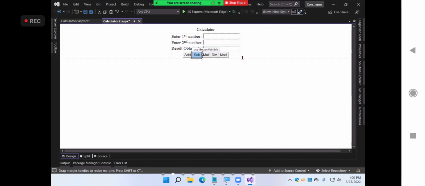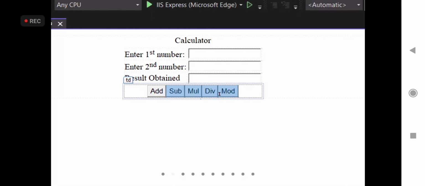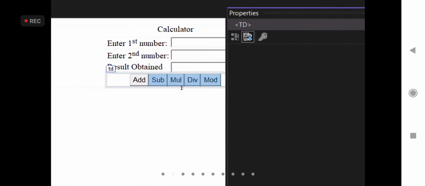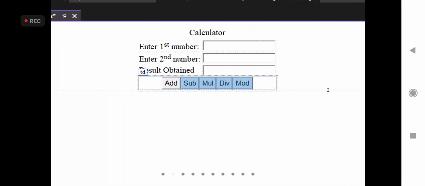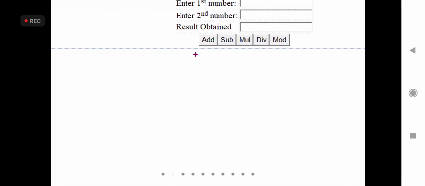At a time I can do, but all are not able to be selected. See here, I selected all the 4. All are selected now. At a time, go to property window. Oh, some TD is also selected now.